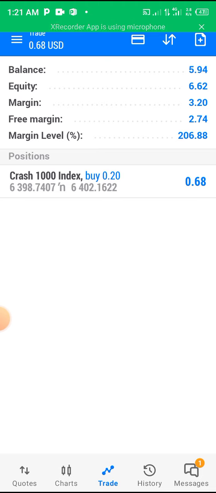We are on $0.68. Why? Because we are using a very small lot size, because this is a small account. It's a $5 account. If I'm trying to use a lot size bigger than this, they won't accept it. So I can only use this lot size, and you can see we are on 0.70 already. That means if we were using a bigger lot size, by now we would be making so much money. So this is how the strategy works, guys. Just follow what I did properly, open the positions, make your money, and you are good to go.